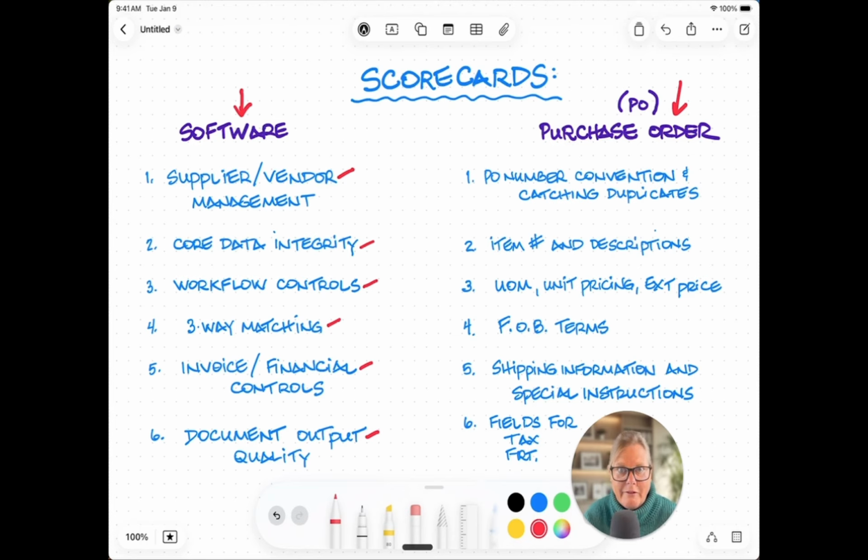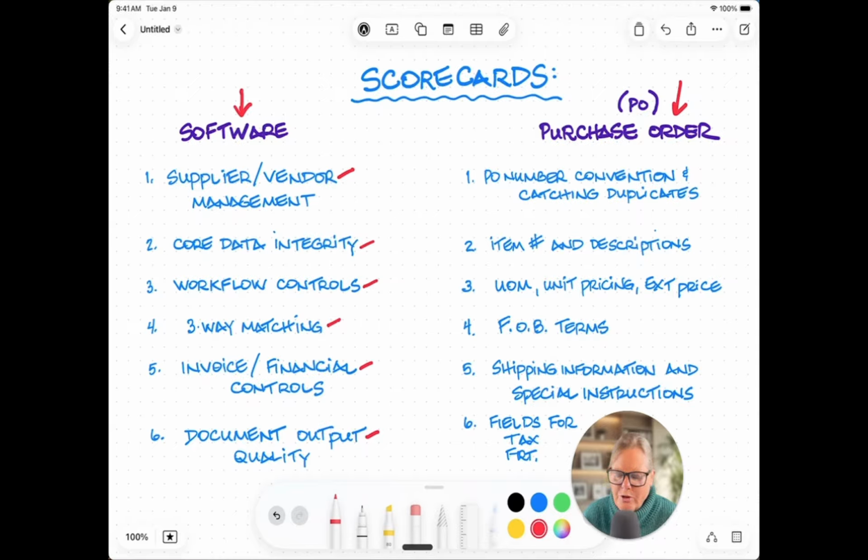It's very clean and professional looking. Same with your estimates to your customers as well. Now, looking at the purchase order module, and just to say, for both of these scorecards, mine are very detailed and thorough. This is just a quick little overview. I have actually many more categories I would evaluate.